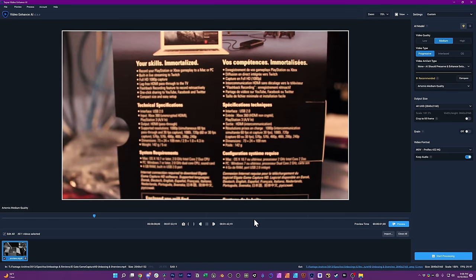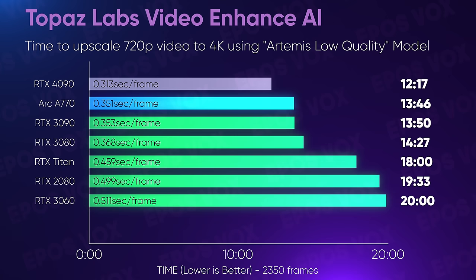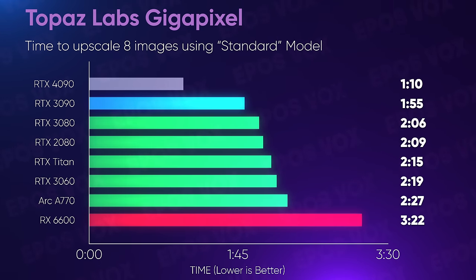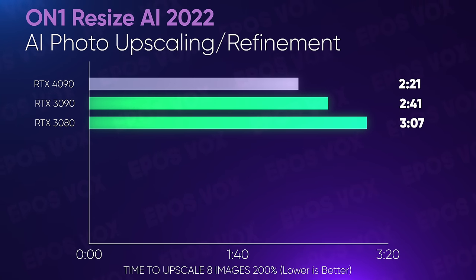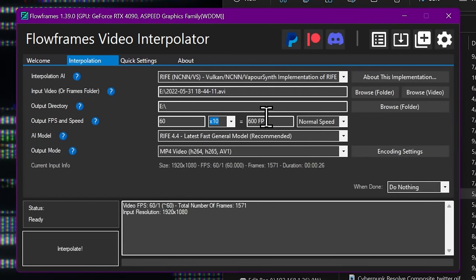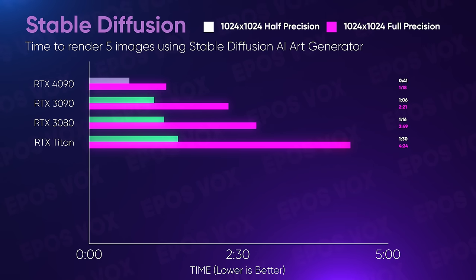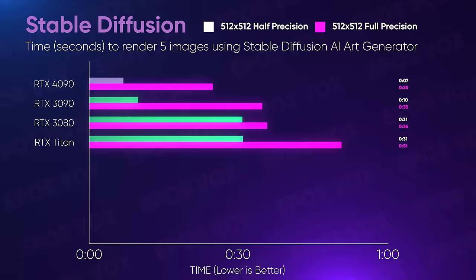I wish Affinity ran on Intel, as I bet the A770 would score nicely there as well. AI upscaling is seemingly everywhere now, and something I've integrated pretty regularly into my workflow. The RTX 4090 tops the charts for the fastest upscaling in both Topaz Labs Video Enhanced AI and Gigapixel, as well as Topaz's 0-in-1 Resize AI 2022. But Topaz Labs' new Photo AI app still has NVIDIA cards running pretty slow, with ARC still being the king in that app. Using Flow Frames from Numcrad to interpolate 60fps footage to 120fps for super slow-mo, the RTX 4090 sees a 20% speedup compared to last-gen. Generating AI imagery using Stable Diffusion at half-precision, the 4090 already blows away the other GPUs at all resolutions, and at full precision? No contest — more iterating, less waiting.